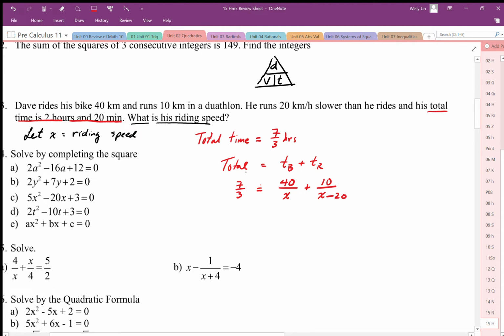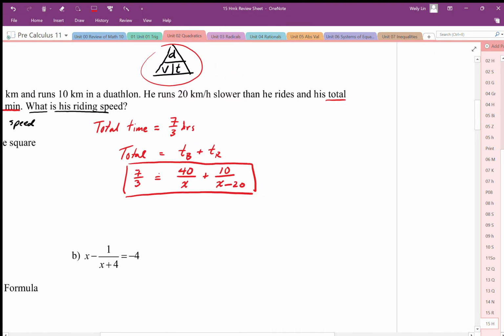So once I've established that, there is my equation. So I have to first of all identify what my unknown is. I have to figure out what is the equation in this. So what am I equaling? So in this case, I'm going to equal total time. I need to find out the expression that's going to give me the total time based on the distance time velocity relationship. And then I need to write the equation. Once I've done that, now I can solve this, and I can solve this as a quadratic equation.